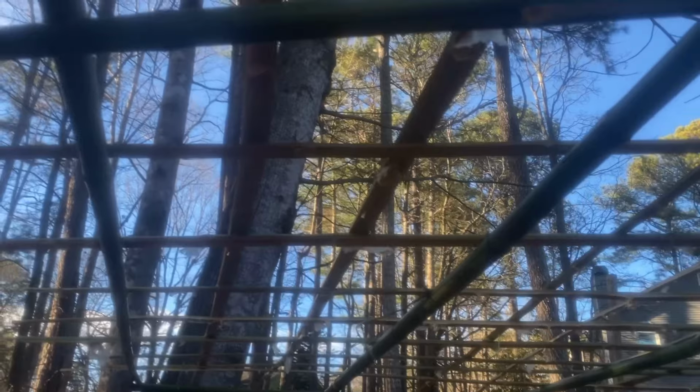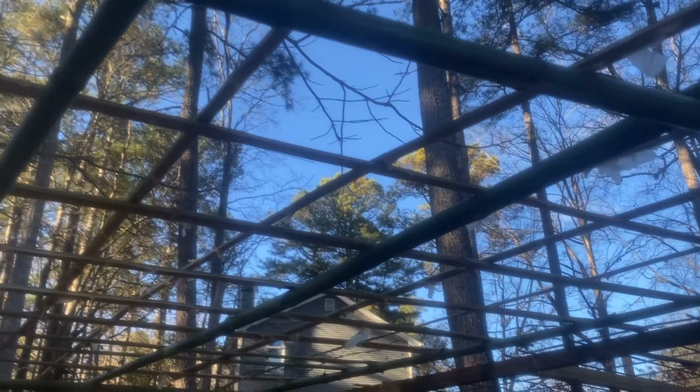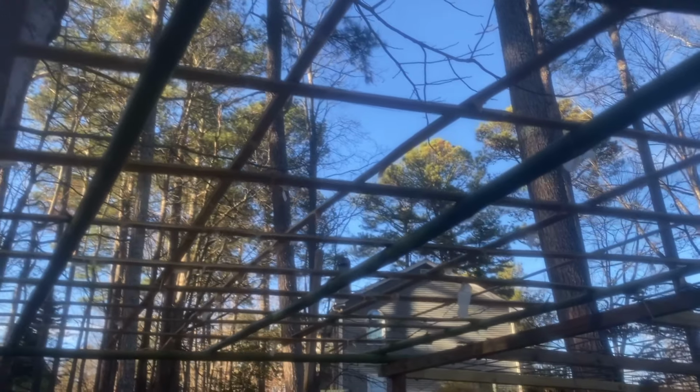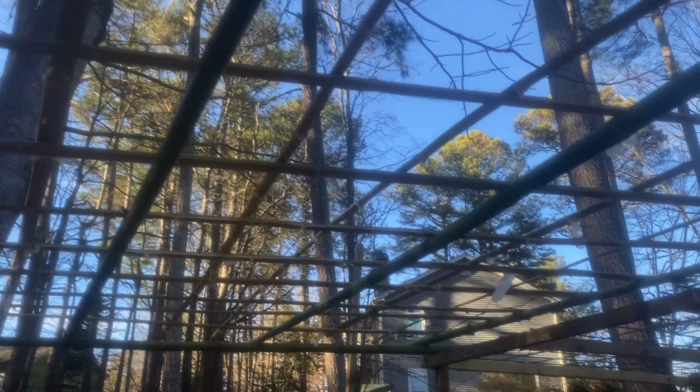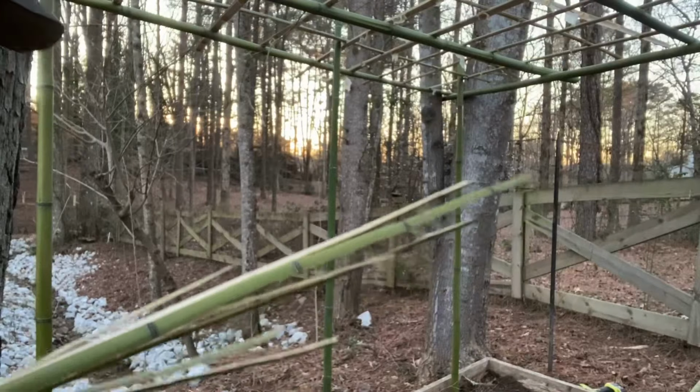All right, guys, as you can see, it's all framed off up there. All I need to do is get some wire to it, get them all tightened up so they don't move around. So I'll do that, and then we'll continue on with this. You know, tying it off with the wires is very time consuming, and nobody wants to watch me do that for a long time.